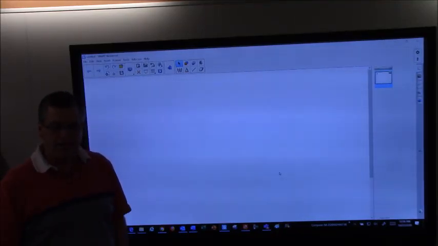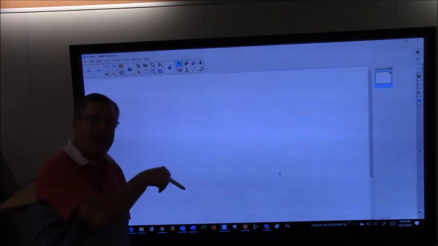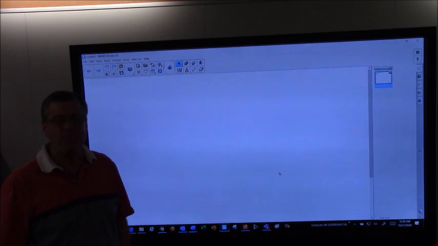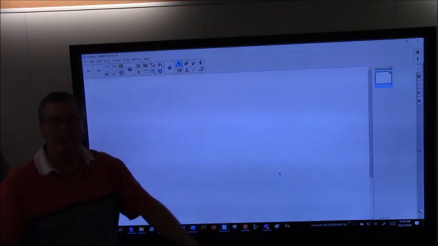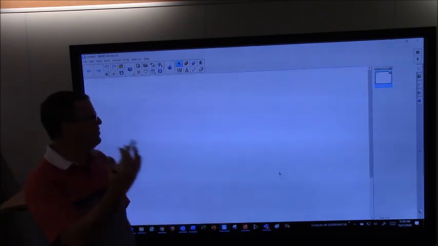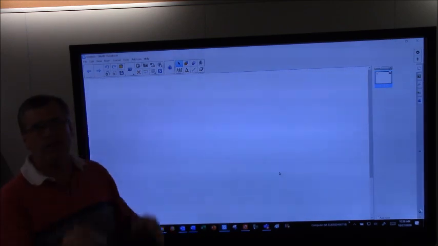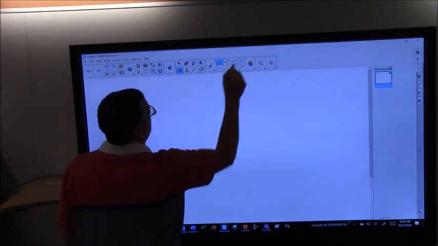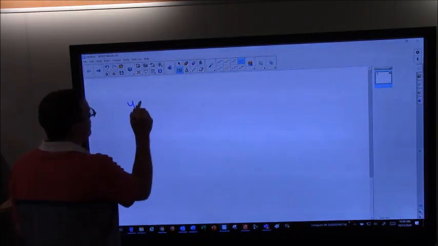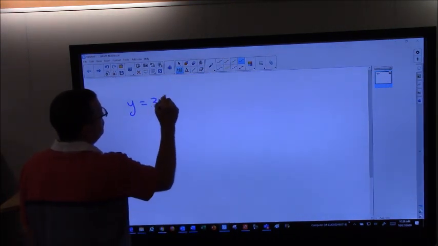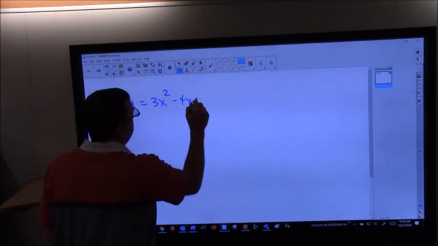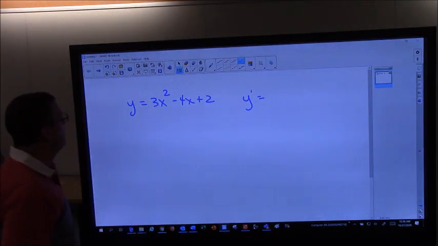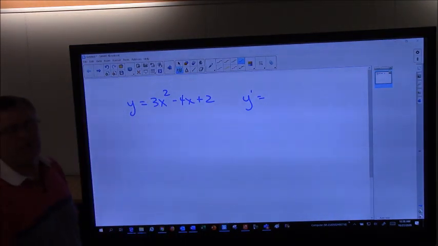So today we make what we did last time we met on Monday easy. We make derivatives really easy. We had this process we had to go through where we had to write all this stuff out. But really, if I say to you y equals 3x squared minus 4x plus 2, I should be able to just look at this and say the derivative is 6x minus 4.